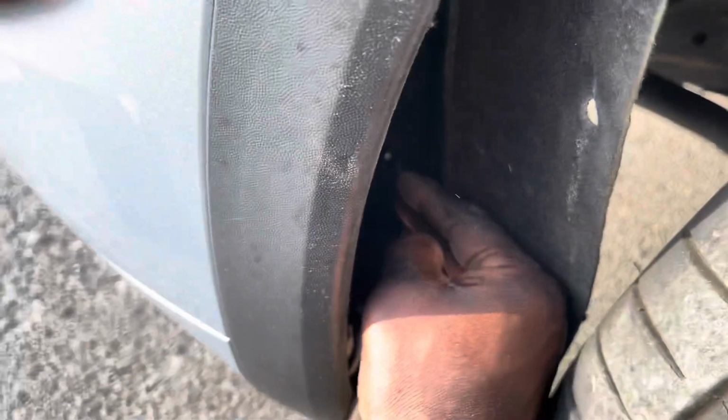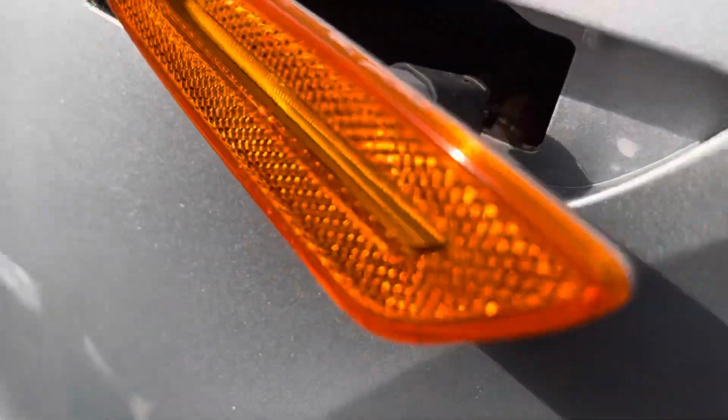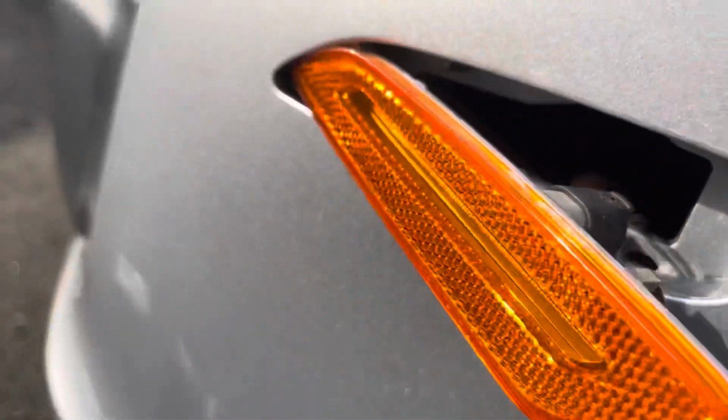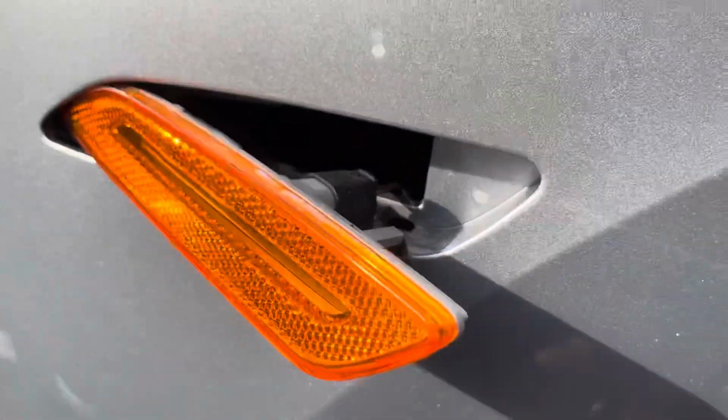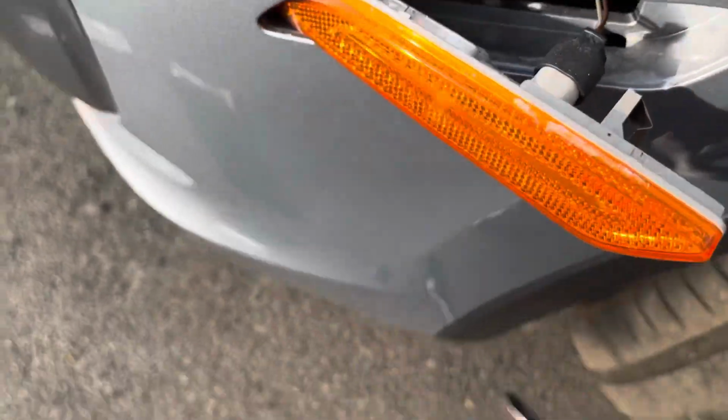Remove the screws, you just pull this piece out. And then you can get behind here. You can get behind there. I want you to pull that out and get to the light. See, I reach in here and I could just push it right out. I push this thing in right here to get it out.